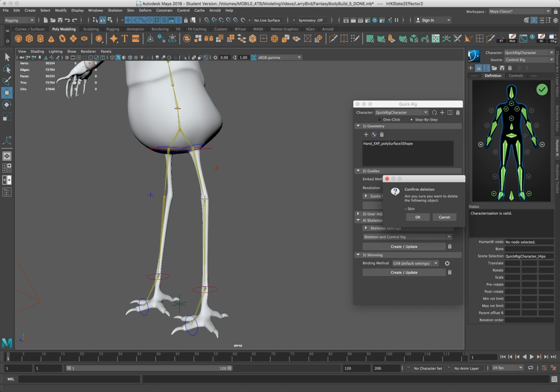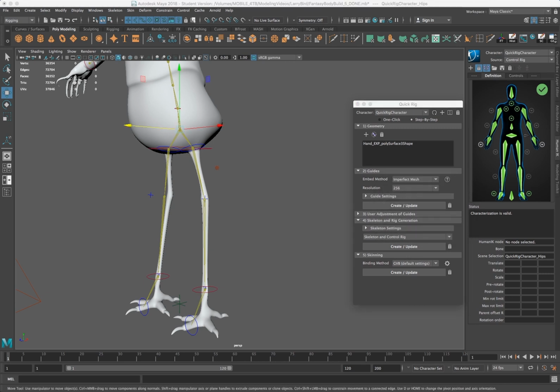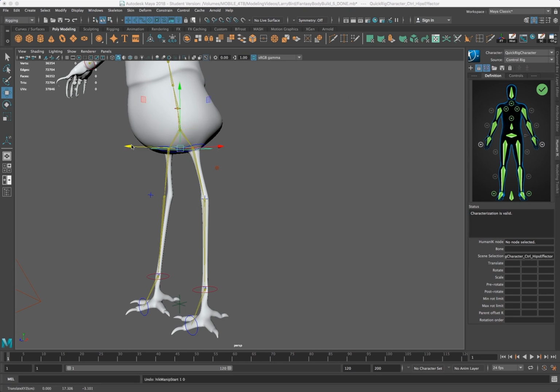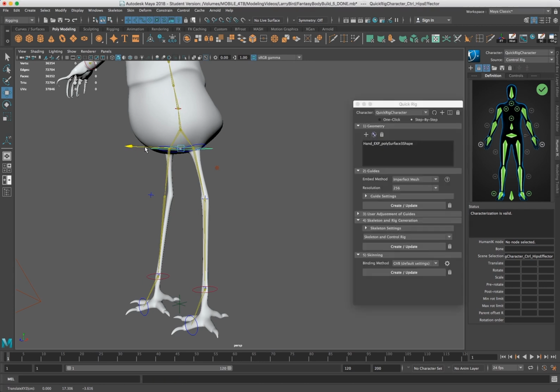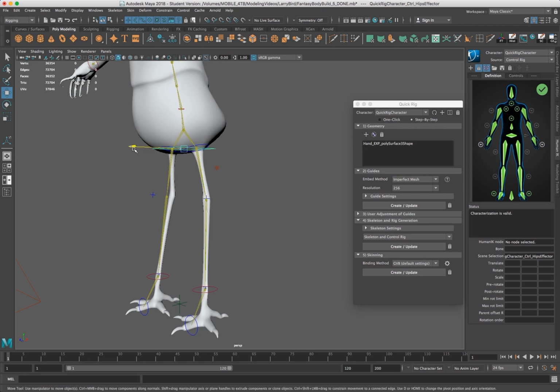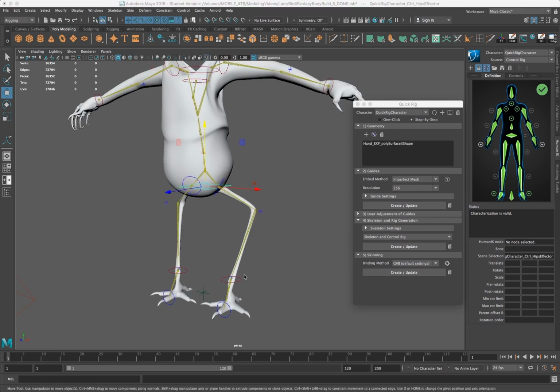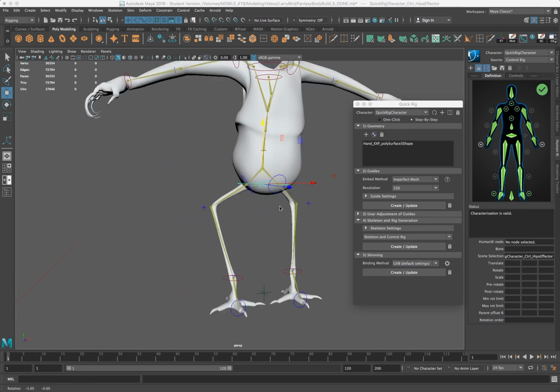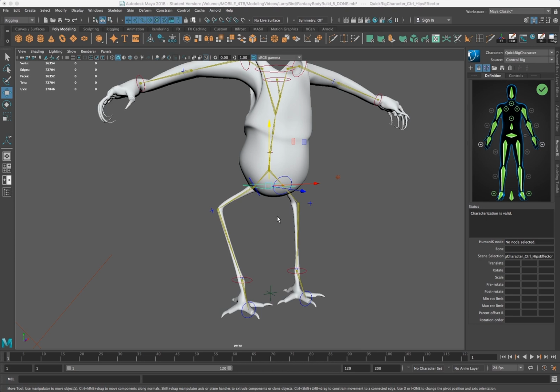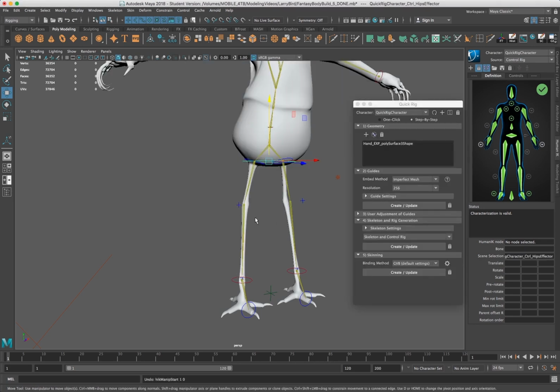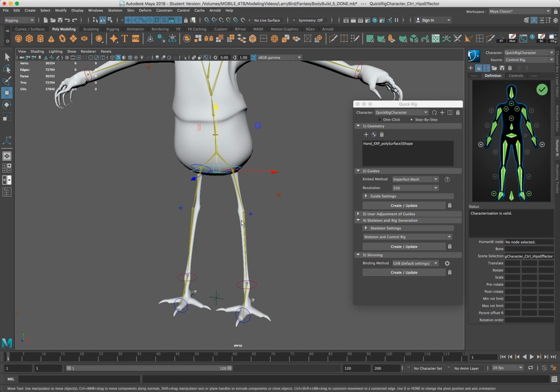Okay, so are you sure you want to delete the following skin? I think I accidentally hit the button twice. In that case, just hit OK, because it had a skin a microsecond before that I accidentally hit the button twice. All right, so this is a better configuration of the skeleton. Updating it. Right, and it's going to interact a little better with this motion. Let's set it back at T-pose and just undo.